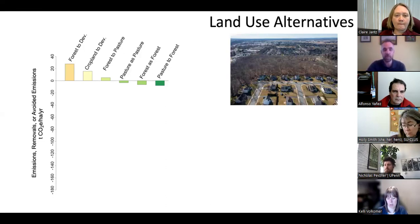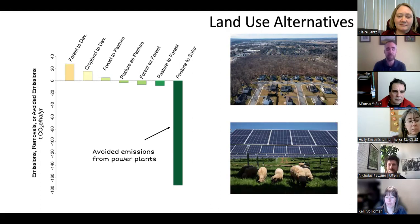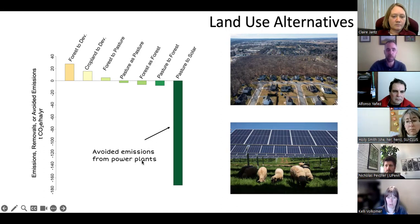One other land use we just wanted to mention and that we looked at, and obviously this is a really hot topic, a controversial thing to think about, but if we're talking about climate change, we really need to put those numbers on the board. And that's the idea of using farmland for solar development. And when you think of the avoided emissions that an acre or hectare of utility scale solar can accomplish, that's really an appealing land use from a climate perspective. It leads to over 170 tons per hectare per year in avoided emissions, and isn't always necessarily in conflict with agricultural uses. So more and more we're hearing about systems of solar grazing and other mixed land uses that allow for solar production and food and fiber.